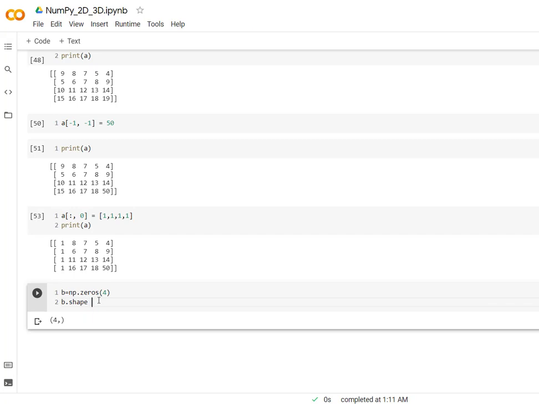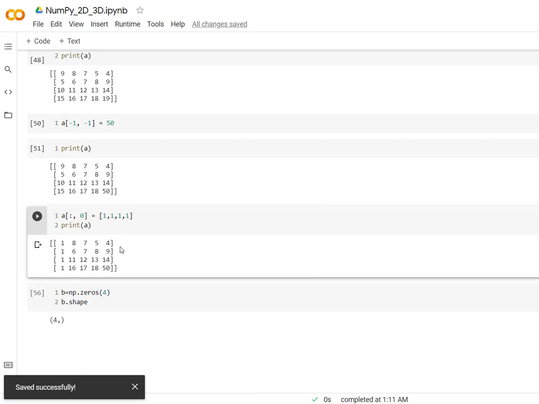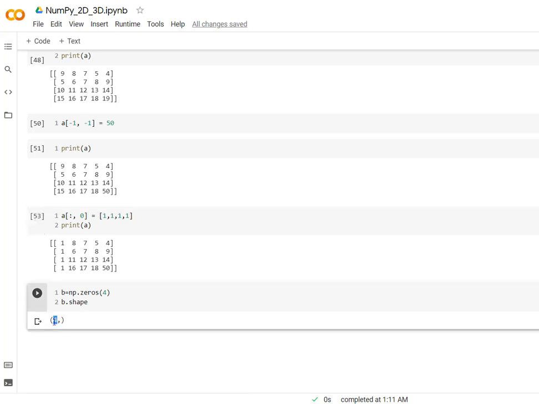That means this is a row vector, but you would like to do it in a column vector, right? So you remember to use the concatenate function if you'd like to add at the end here. The number of rows should match the number of rows of the second one.